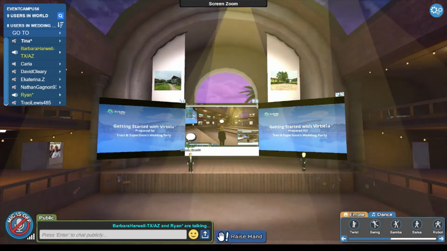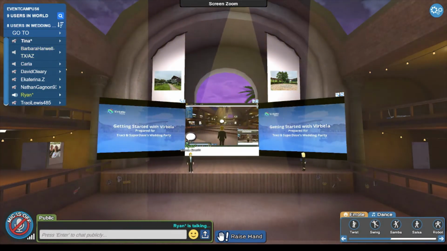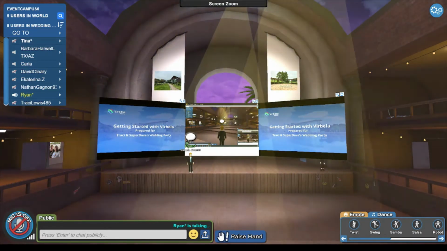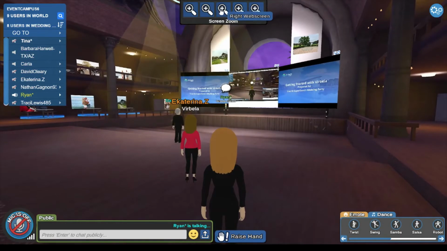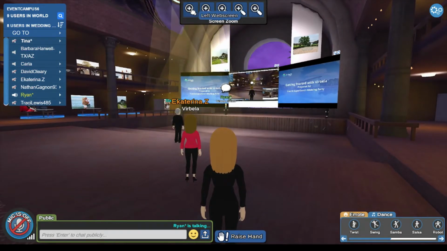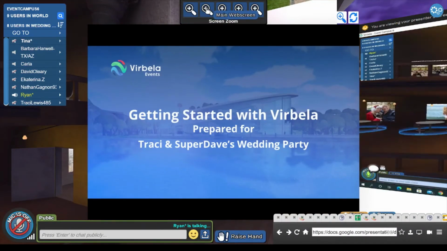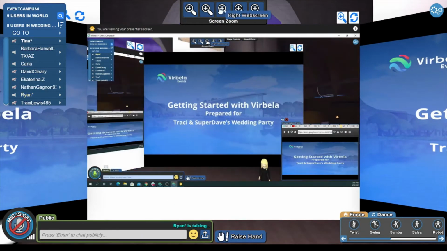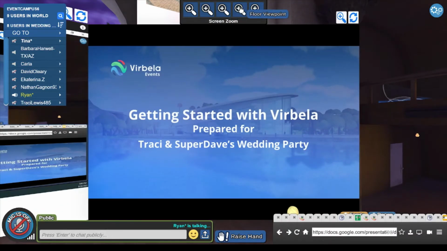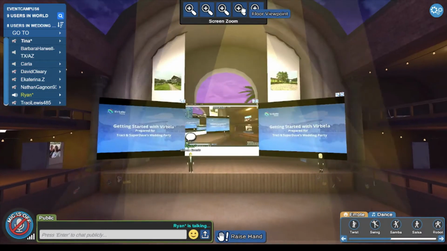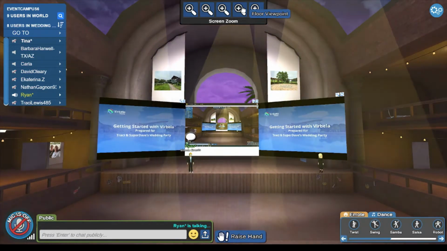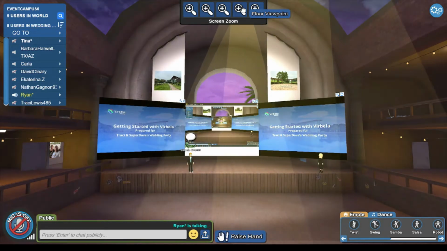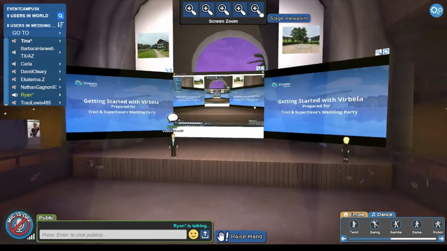As you probably already know, you can zoom in on any of the various screens by clicking on the zoom feature at the top of your computer screen. So you'll notice everybody has access to that screen zoom function. You can zoom in specifically on the left web screen, the middle web screen, and the right web screen. You can also zoom in on the floor viewpoint, which gives a nice bird's eye view of the dance floor when your guests are here and enjoying the reception. And then you can zoom in specifically on the stage as well.